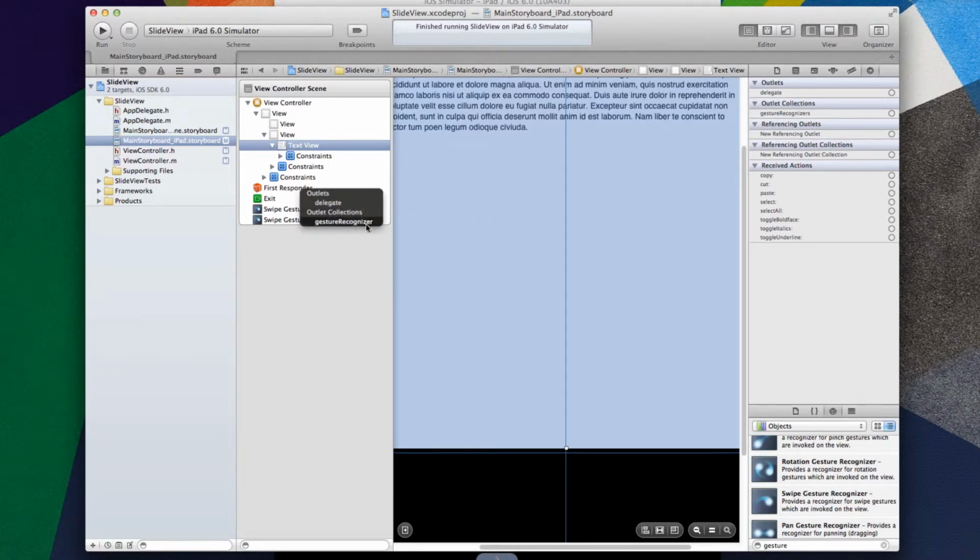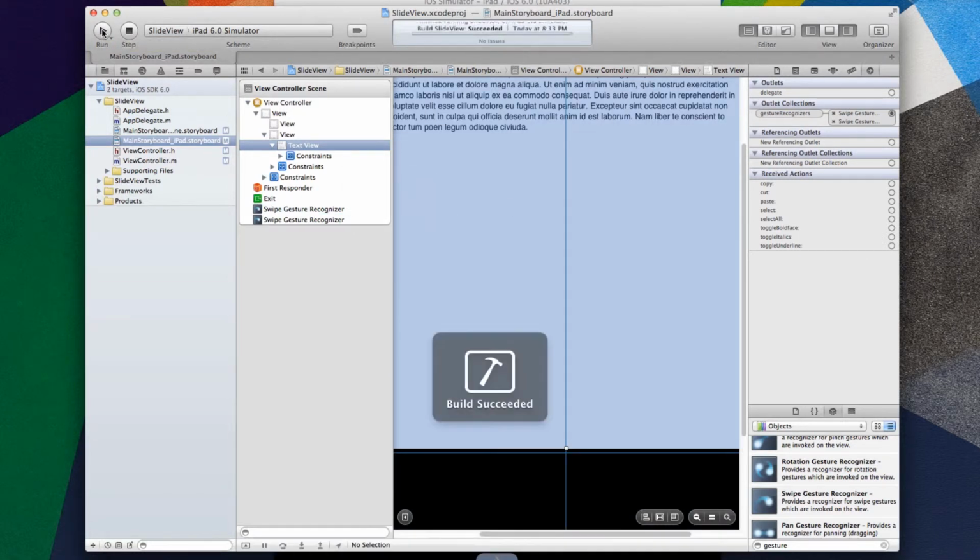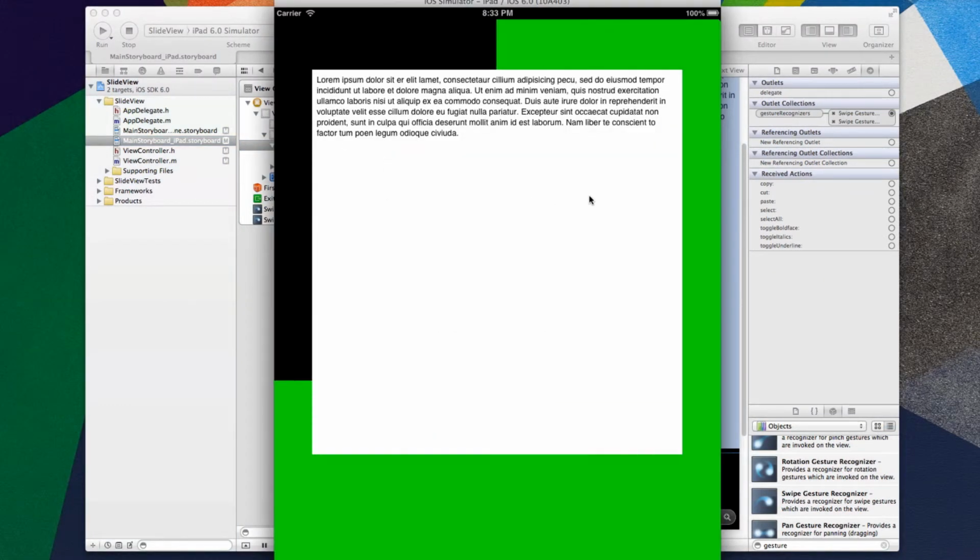So to set it up properly, all we have to do is click on the text view, hold down Control, and bring it down to the gesture recognizer, and select gesture recognizer. We've got that one, and we've got that one. So all we have to do is hit run, and this should do the trick.